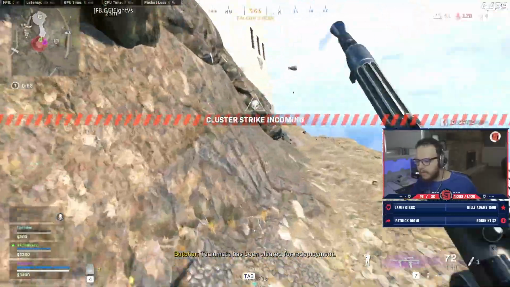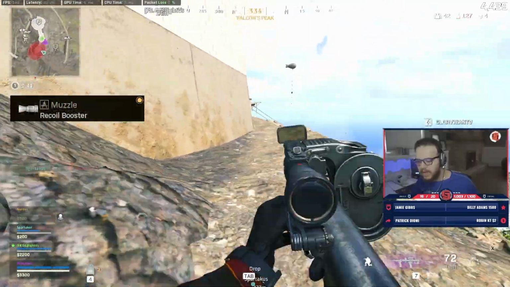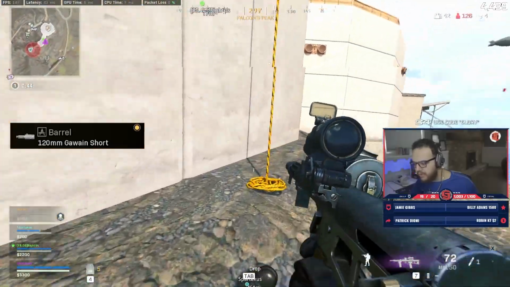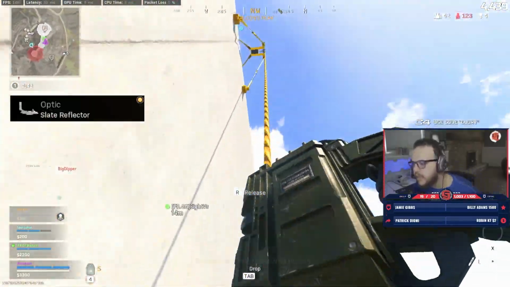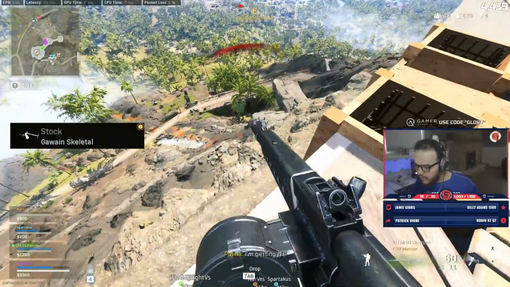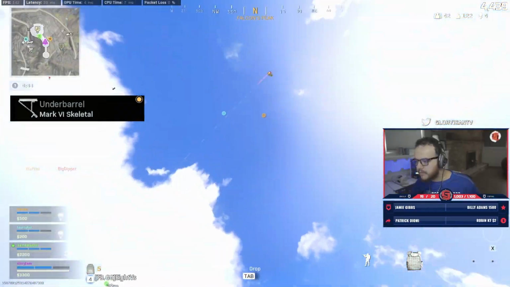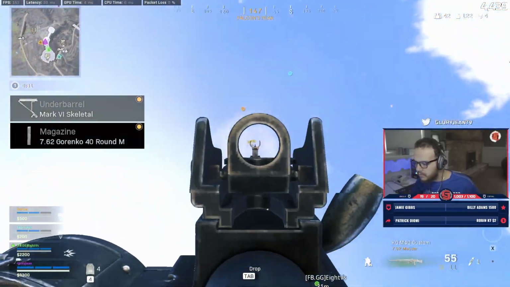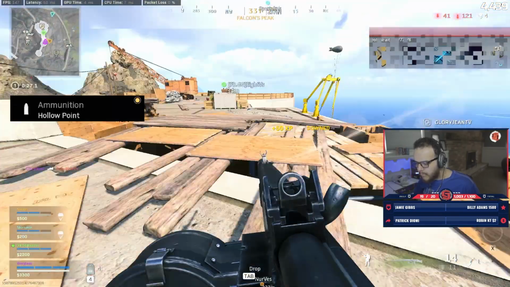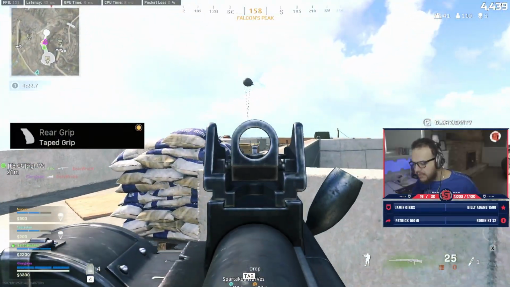Now jumping over to the Welgun, I'm rocking the recoil booster for the muzzle, the 120mm short barrel, and then I got the slate reflector on there. And for the stock, I'm rocking the skeletal. For the underbarrel, I'm also rocking the Mark skeletal. And then for the mag, I am rocking the 40 round Garenko, and I'm putting the hollow point ammunition in there. And then for the rear grip, I'm rocking the taped grip.